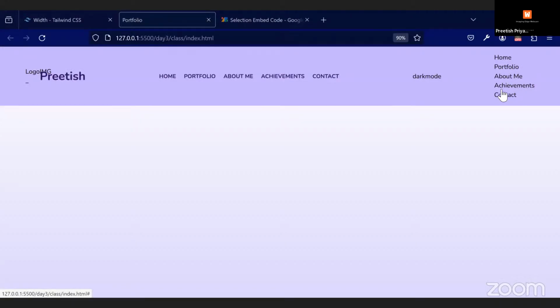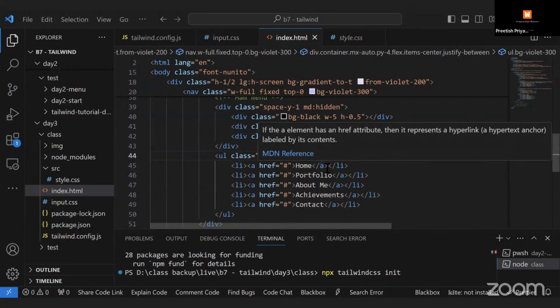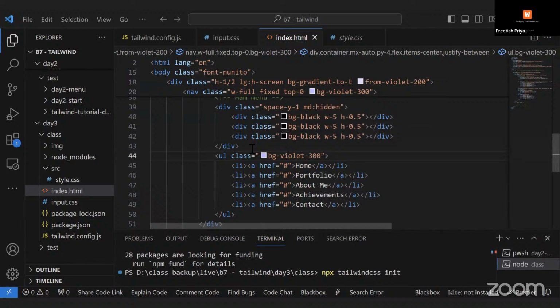Okay, but let's do this. Let's change its position, and do the absolute positioning of it, so that we can place it wherever we want.